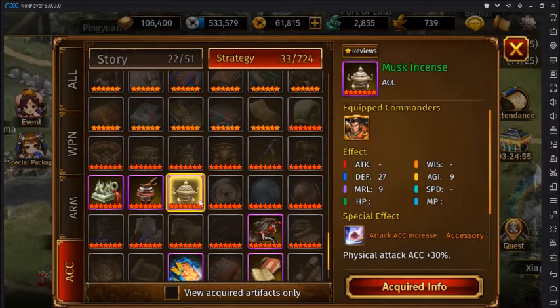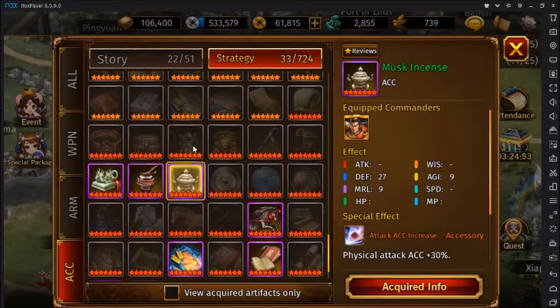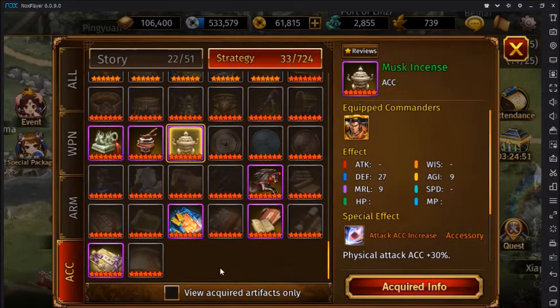30% accuracy is very good for low accuracy but high damage characters such as heavy cavalries, because like Guan Yu and in the future Cao Sen, they have very low accuracy. You will want to keep 1 or 2 at least.